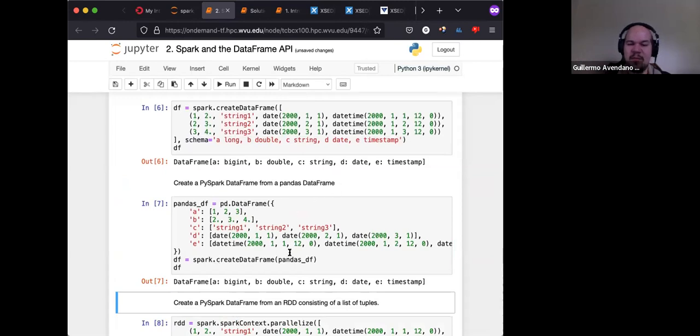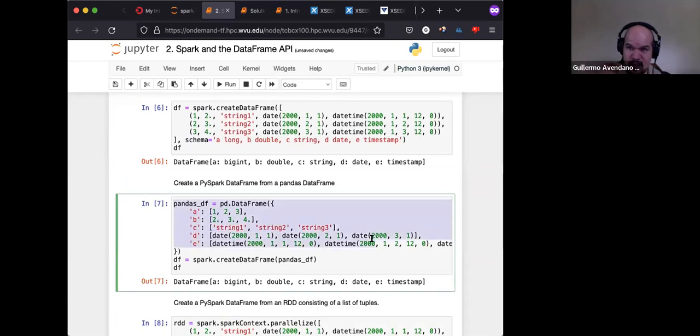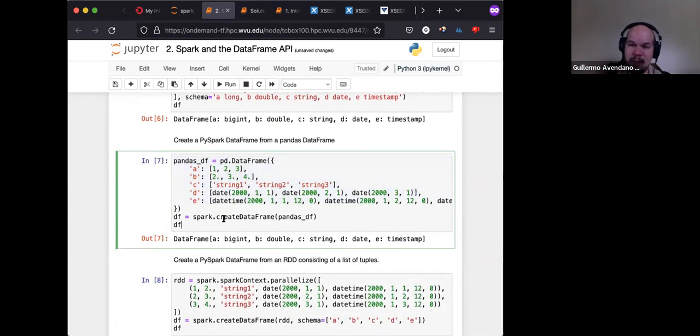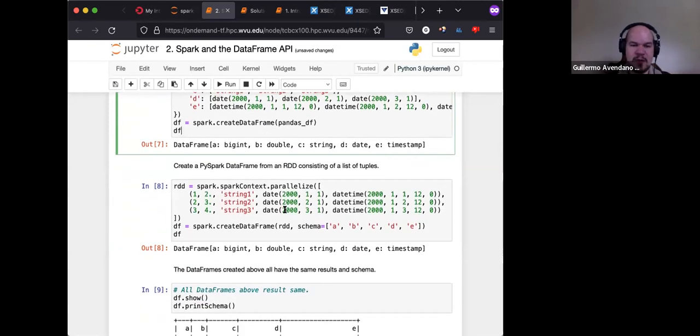I'm building here a data frame in pandas. So this is a pandas data frame, and I'm using this one to build a Spark data frame. And you can go back and forth between Spark data frames and pandas data frames, except for the fact that Spark data frames can scale into sizes that are so big that you cannot go back and recover the pandas data frame, except if you filter it somehow or sample.